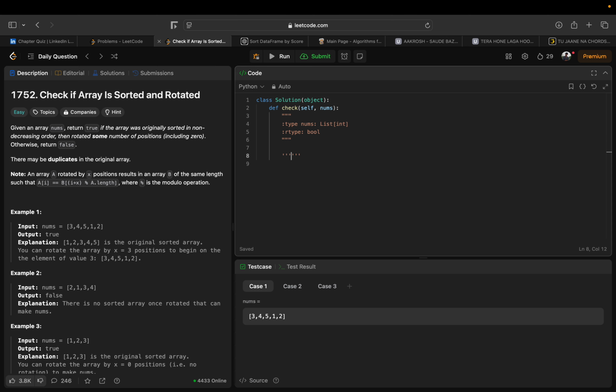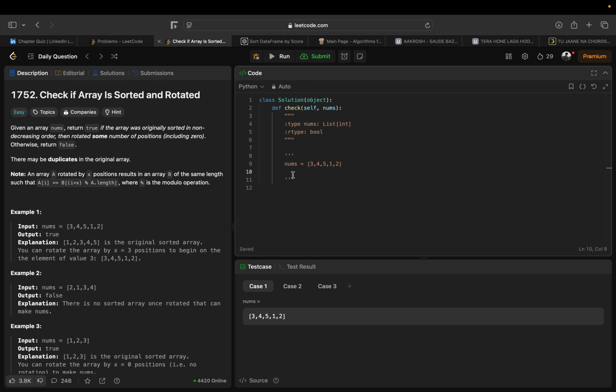This is a very basic problem. We just need to think in a very simple, straight manner. What we can see is there are two sorted arrays present in an array. And the maximum value here.